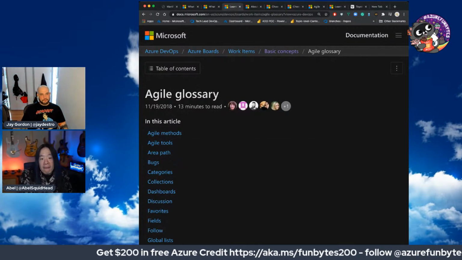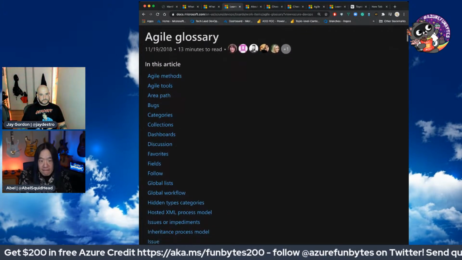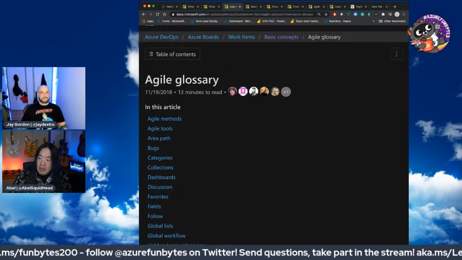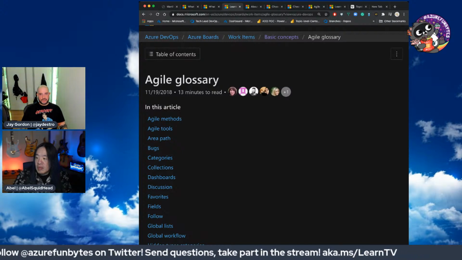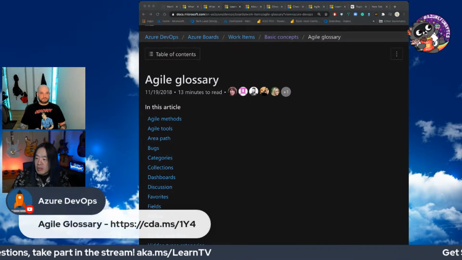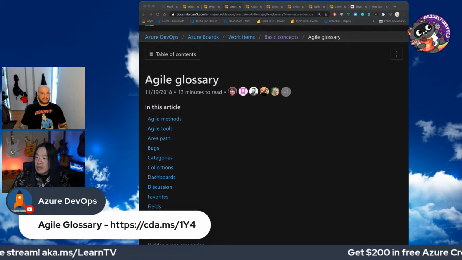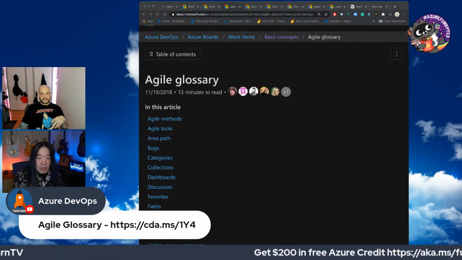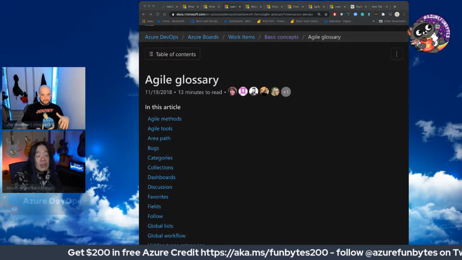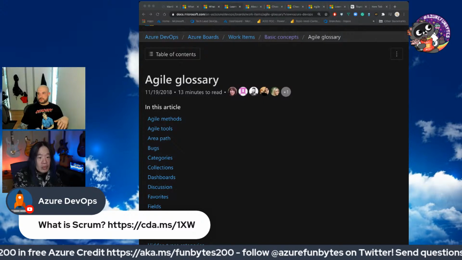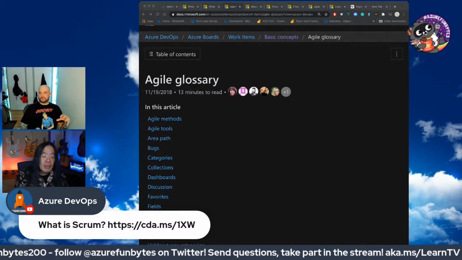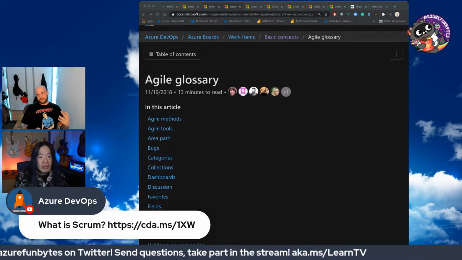So everybody, if you want to know about a lot of these concepts, these tools, these ideas, there's this really great page in the Azure documentation. It's right here. It's a glossary, and I feel we need to define a lot of these big ideas that we've started talking about, Abel. And so the next one I would love you to have a little bit more in depth on is Scrum. You mentioned it before. And so I'd like you to give me, how does Scrum fit into all of this now?